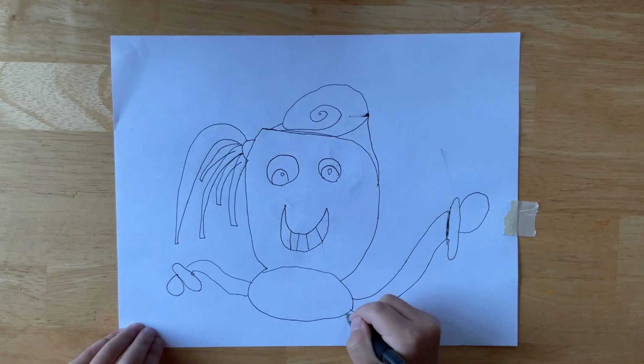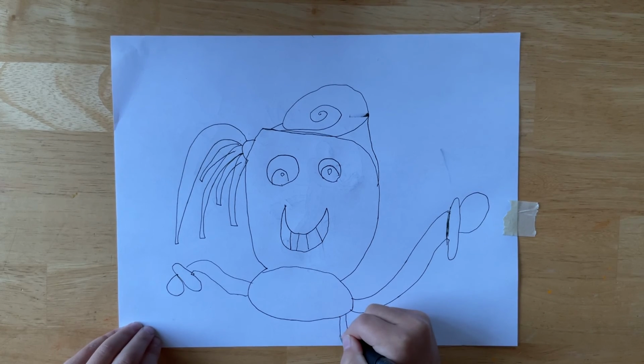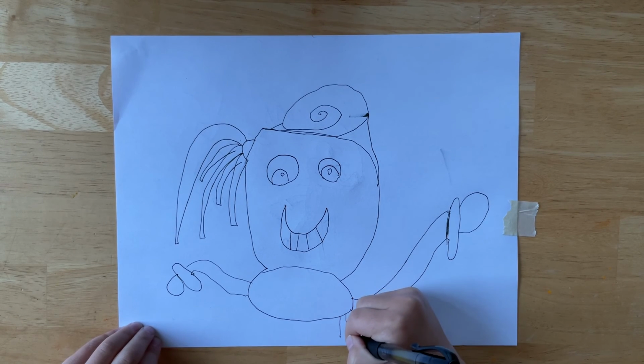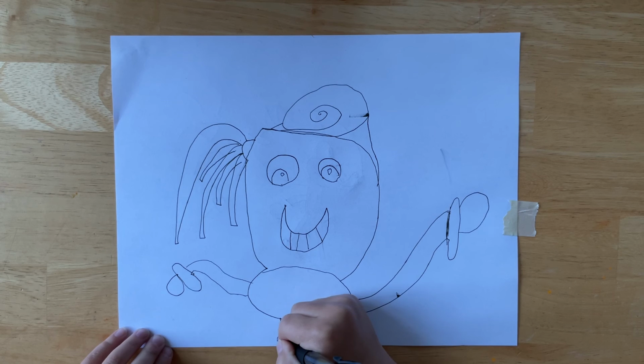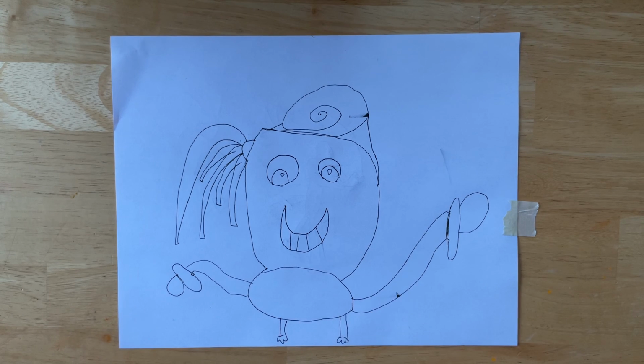And then go down for the legs. And do that for the feet. That is how you draw Mommy Long Legs.